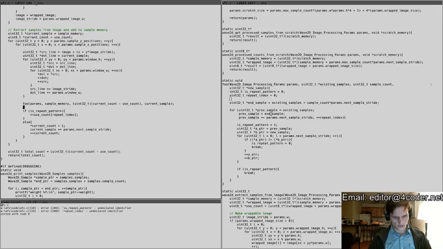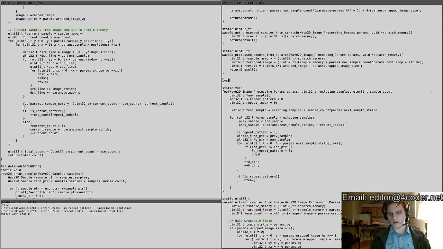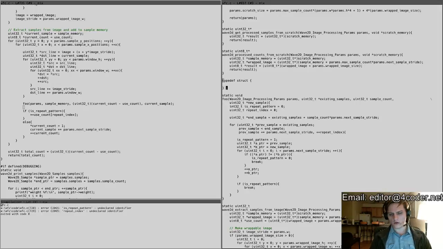Now you're concerned that is repeat pattern and repeat index haven't been declared anywhere, and you're right, that is a valid concern. So let me quickly reassure you that we're going to typedef a struct called wave2d. What is this function even going to be called?